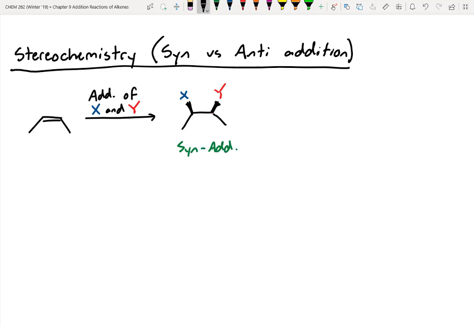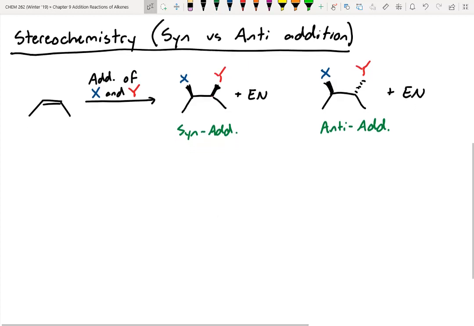All right, you also have to watch out for enantiomers with these, right? Because they could both be dashes as well. It wouldn't necessarily give you the same product. All right, so that's syn addition. Conversely, we could have anti-addition, where one is a wedge, the other one's a dash. And just like before, we also have to watch out for enantiomers. So that would be anti-addition. So we've seen reactions that will give you either or. So let's make a list of some syn additions.